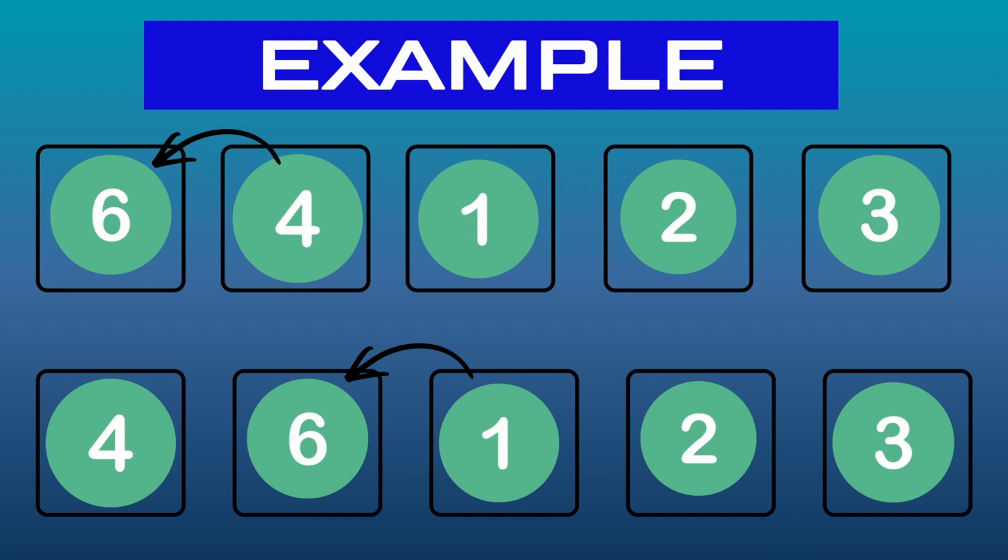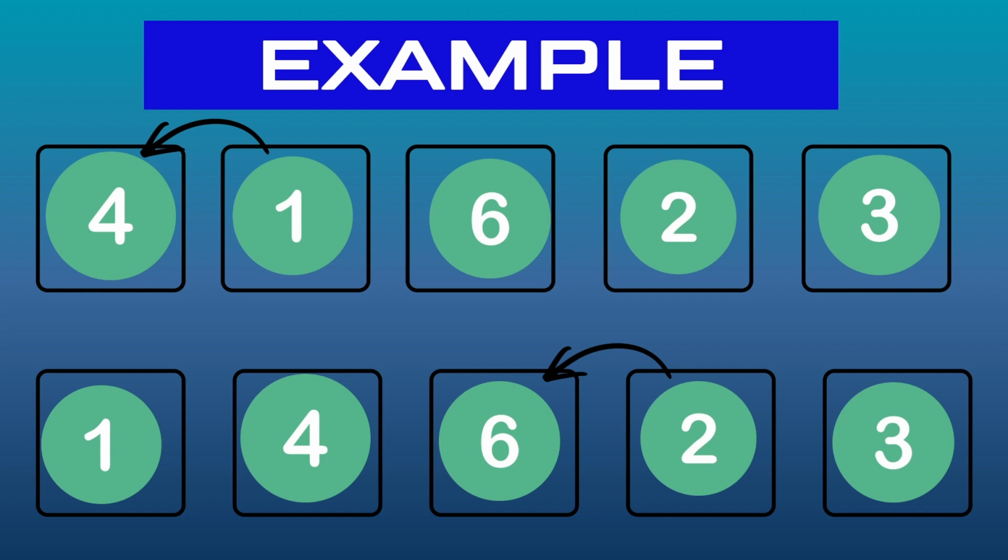So how insertion sorts work is very simple. You basically take the first element and ask yourself the question if the element after it is smaller. In this case, we have a group of numbers 6, 4, 1, 2, and 3. And so we ask ourselves, is 6, the first number in this group, smaller or bigger than the number after it? In this case, it's bigger, so we switch positions. Now it's 4, 6, 1, 2, 3. And 6 is still bigger than 1, so we switch those two around.